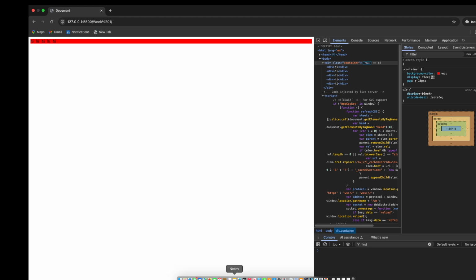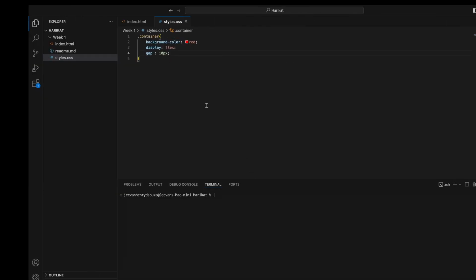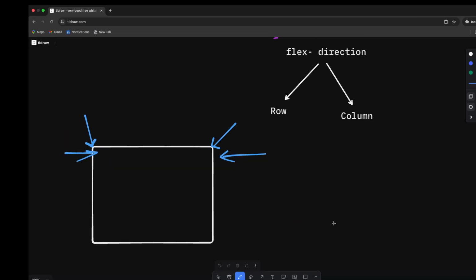So by default the flex direction is row wise. If you go to container, the default flex direction is row wise.